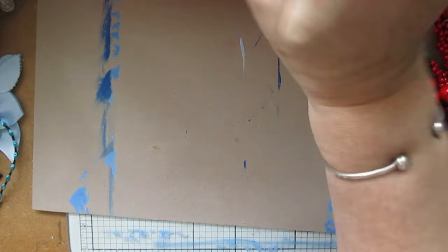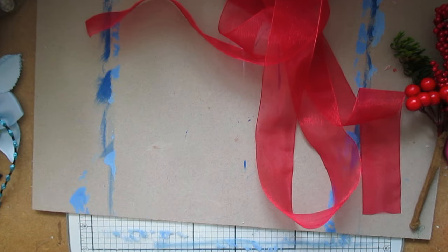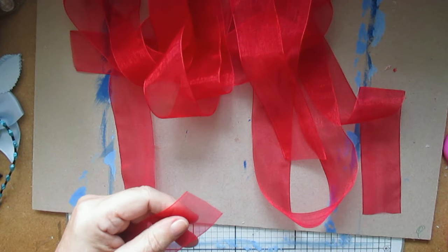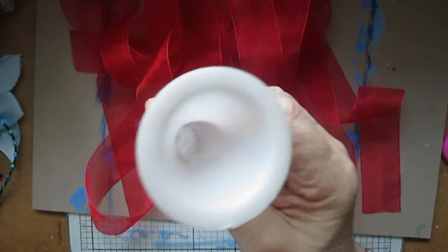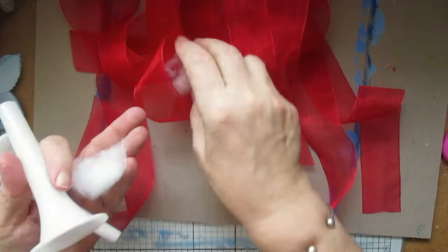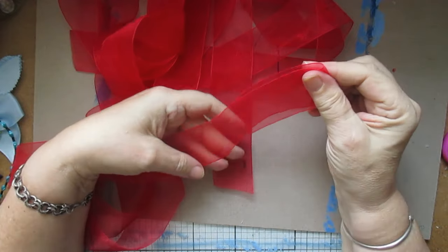So now what I'm going to do is to do the flowers. And I'm just going to use the red ribbon we have. And see what I can come up with. Hopefully, I've got some of these to put in as well with some of the leaf foliage. I think it's getting the best flower, but it's supposed to be kind of like a rose. Oh, that didn't go through, did it, you silly old. Good job, it'd have been too tight. I'm just trying to think which is the best way to do them.